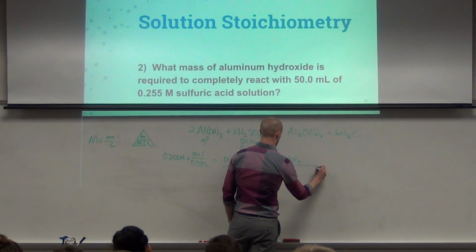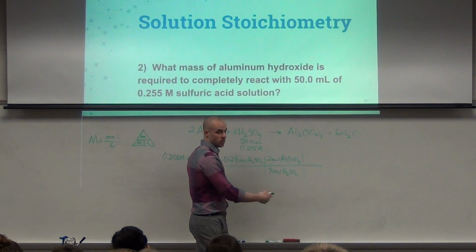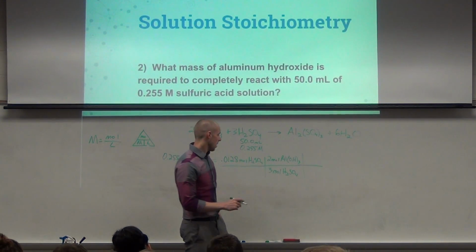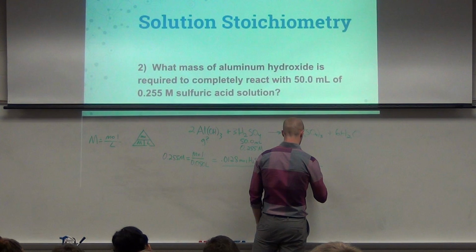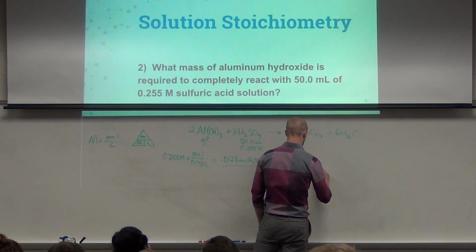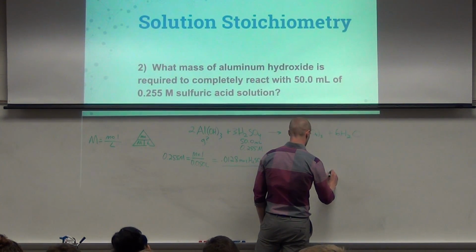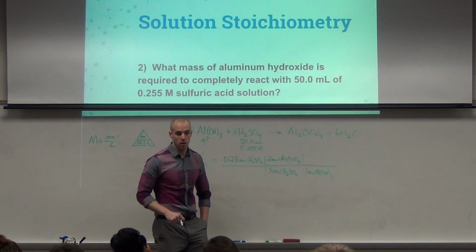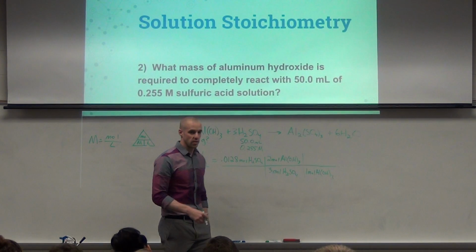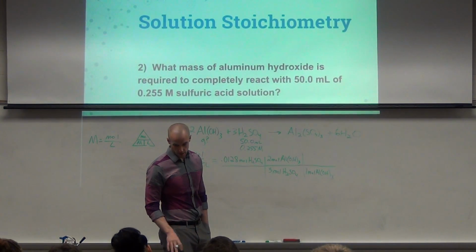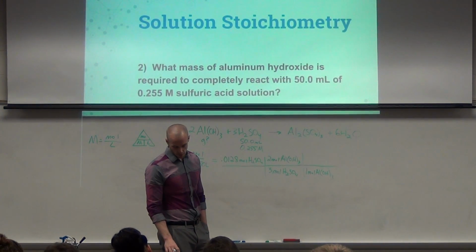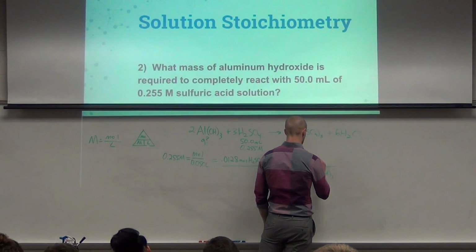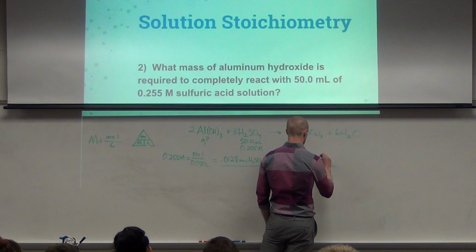Okay, now we're at moles of that. Somebody else, what goes down here now? Right, 1 mole of Al(OH)3. And Libby, what goes on top here? Right, the molar mass. You don't need to add it up. I got it written down. Yeah, the molar mass. So it's 78 grams of aluminum hydroxide.